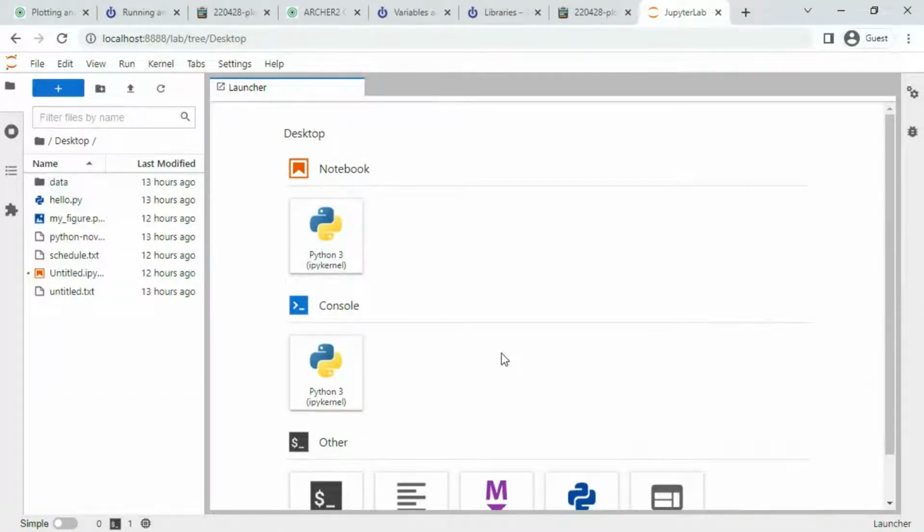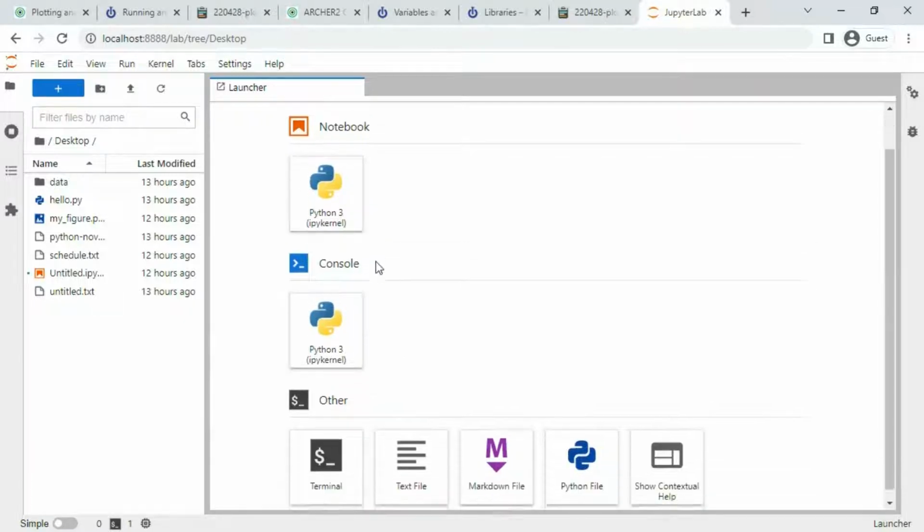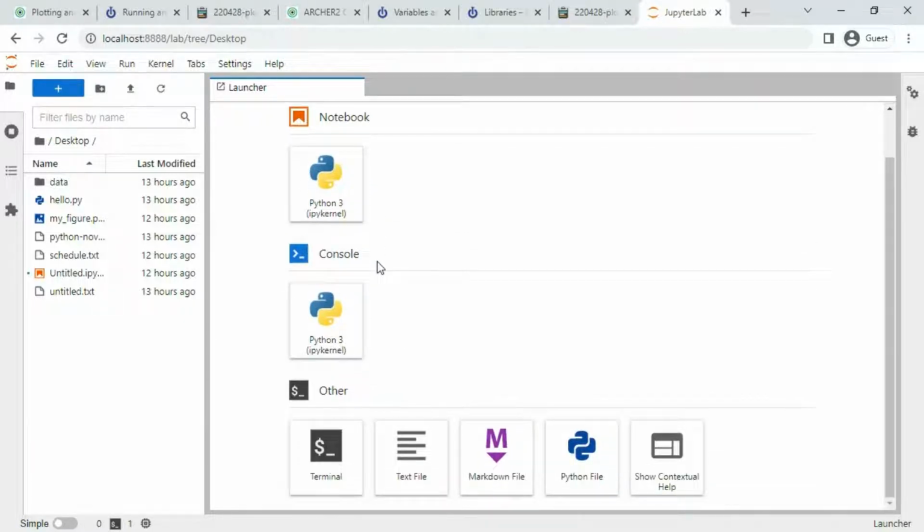First I will explain how to create our first program using a text editor, rather than using a notebook. Why am I explaining that? Because, for instance, if in the future you use ARCHER2 or any other supercomputer, it's way easier in that case to write your script in a file and execute it.